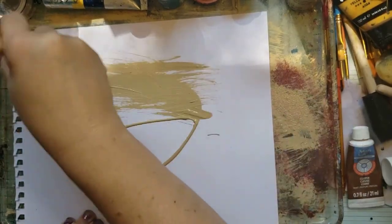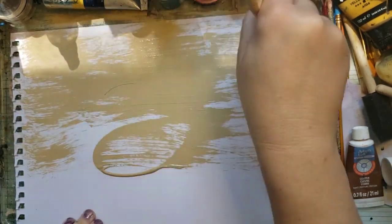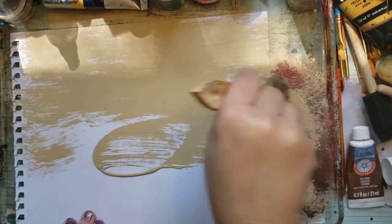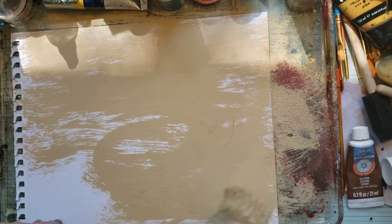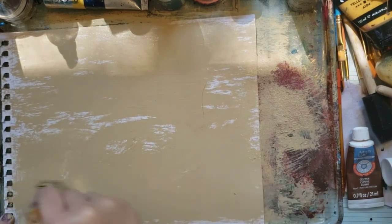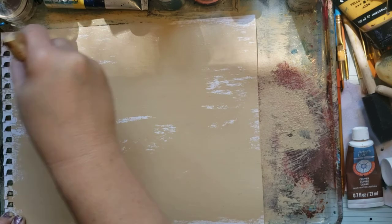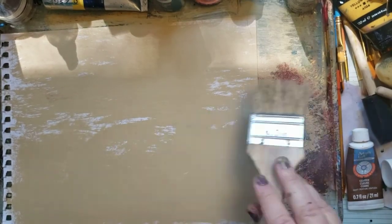Because the other two that I showed you a minute ago, one had orange, one didn't. And the only other change is the blues. One was more blue, one was more green. So I just added a little bit of green to the blue for the second one. There we go. That's it. Got a nice little background going on there.